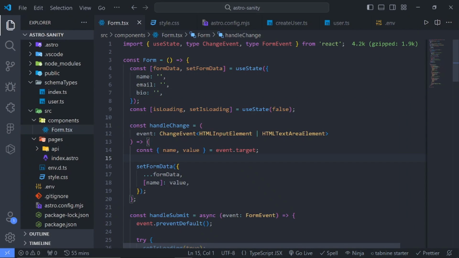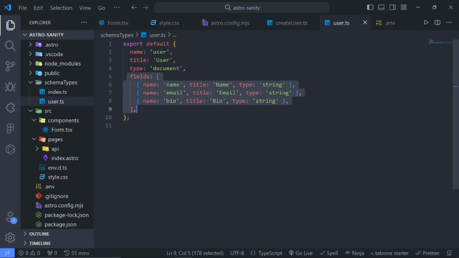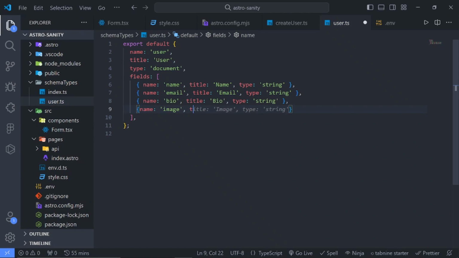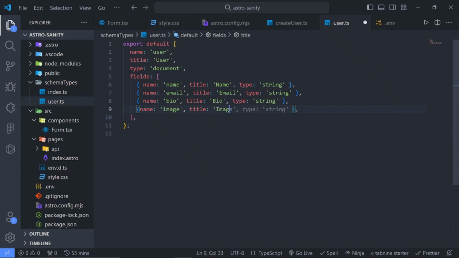Alright, so the first thing we're going to do is actually add the image field to our fields array right here. So I'll quickly do that and say the name should be image, and this can be whatever you want it to be. The title will be image as well, and the type will be image.